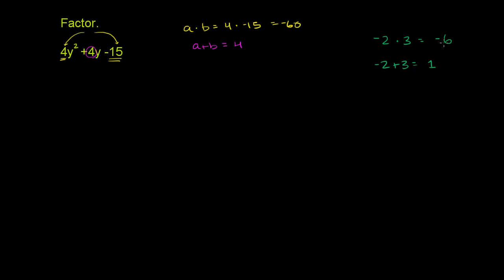Notice, their product is negative, so they had to have different signs. And their sum is 1, and they have different signs. And 1 is also the difference of their absolute values. The difference between the absolute value of 3 and the absolute value of 2 is 1. That's what I'm talking about. So this gives us a clue of essentially how far apart are the absolute values of the number.